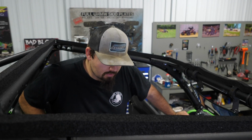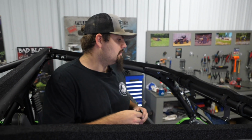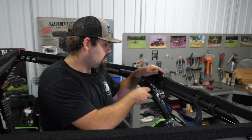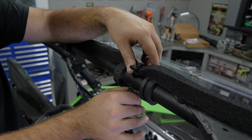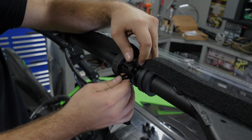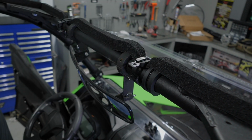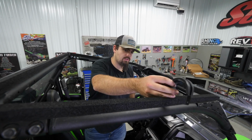So now we're gonna grab our clamps. We're gonna have the small clamps in the front as well as on the rear. So we'll go ahead and grab 2 of our small clamps, wrap them up and around the cage here. Just slide the foam seal underneath of them. We'll just want to kind of get them rotated a little bit like that. And we'll take 3 large clamps. One is going to sit right about in here.